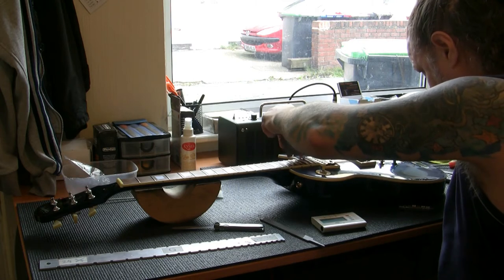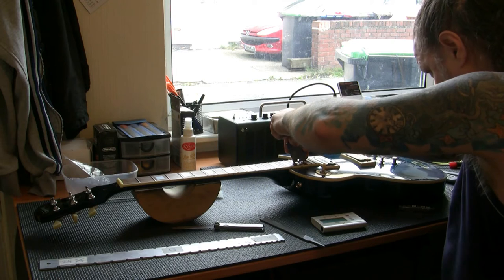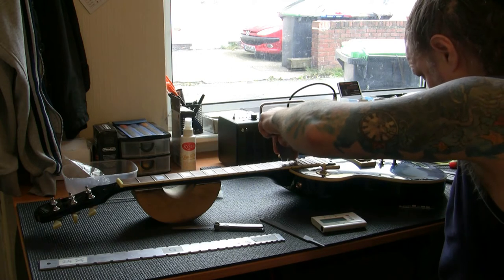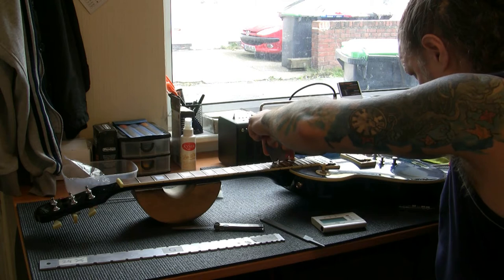And I've not just checked in three places, I've checked 1, 2, 3, 4, 5, and I've gone all the way back to the 12th fret, and my frets are absolutely bang on.